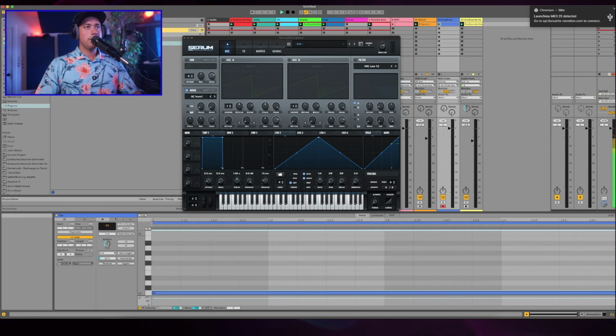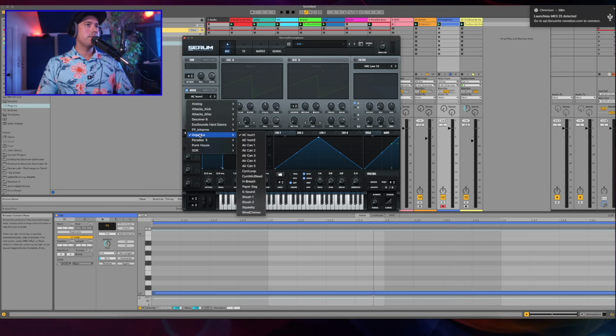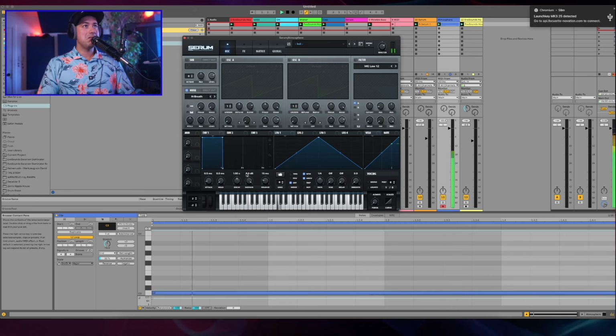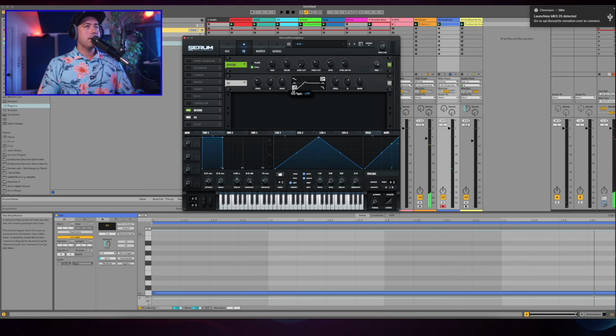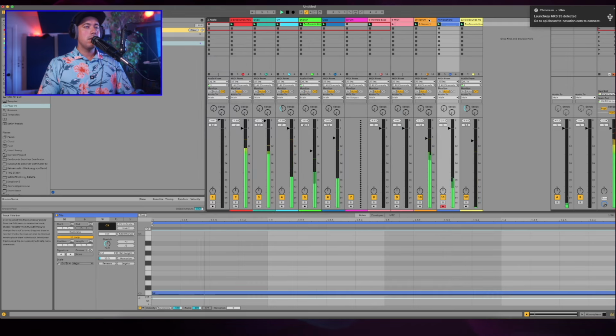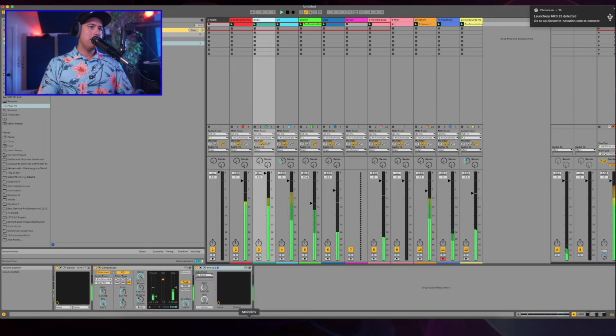C3 range like this. And then just find something that comes stock with Serum. I haven't explored some of these, so why don't we try that? Just go and explore some of the breaths. Make it wide. Let's EQ it out. Oh yeah. We need reverb on those leads.